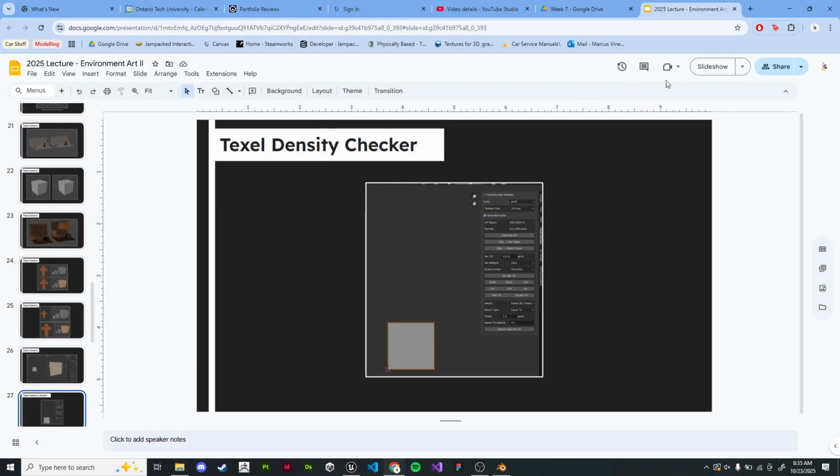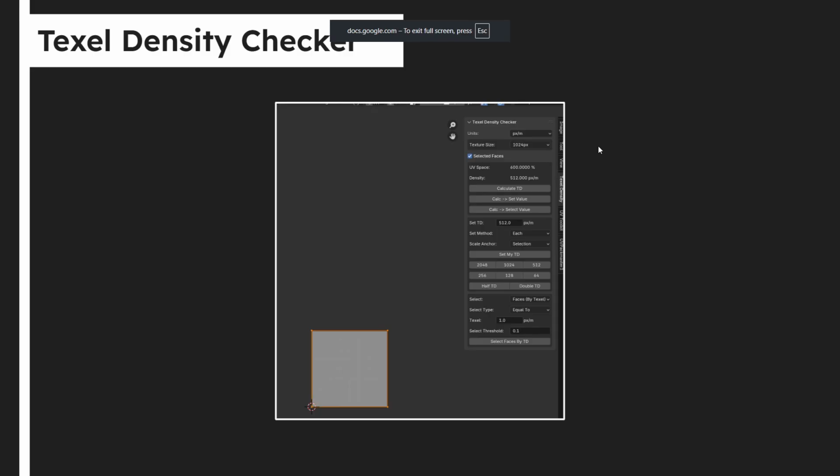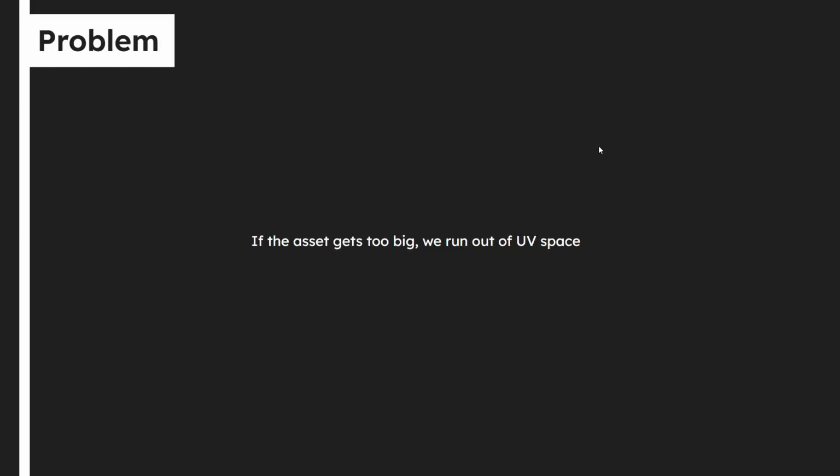Okay, so pay attention to that, make use of that add-on, play around with it a little bit if you're unfamiliar, but it's only like 5 buttons, so it's not too complicated. We do have a problem with this though. As I just demonstrated, when we start to make our objects really big, we run out of UV space, right? We only have that 0 to 1 space, and these objects are getting so big that to get enough pixels, they have to get larger than that 0 to 1 space. But there are 2 really key things that we can utilize to solve this problem.